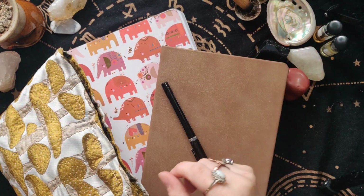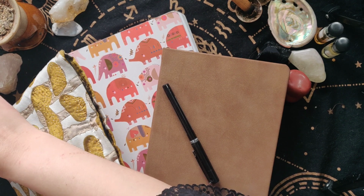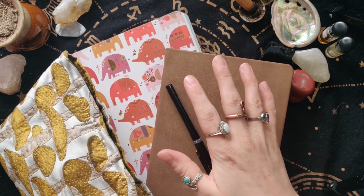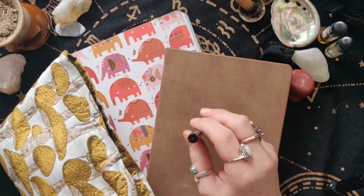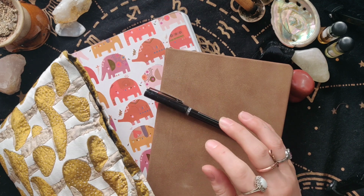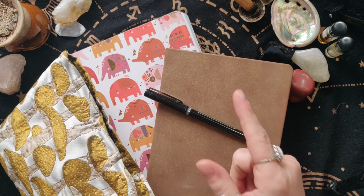Rowan here. I thought today I might make a video talking through some of my favorite tarot items. Ideally, I'd like to get through my entire tarot collection today, but we're going to start with my tarot paraphernalia, then we're going to go on to my oracle decks, and then if we have time, we'll make it to my tarot collection. If not, I'm going to record that as a separate video. But we're going to see how this works out.